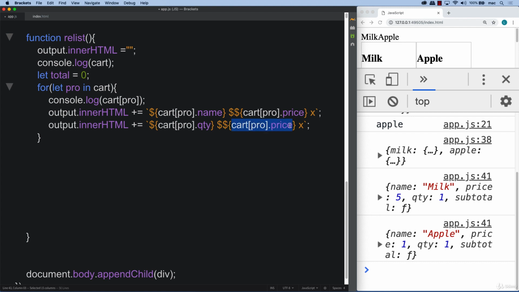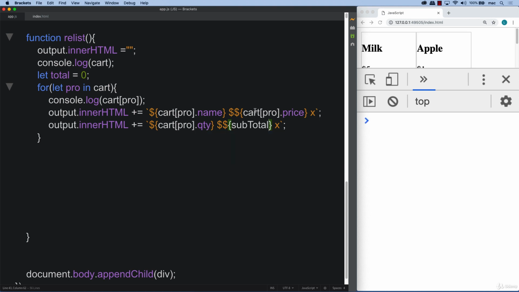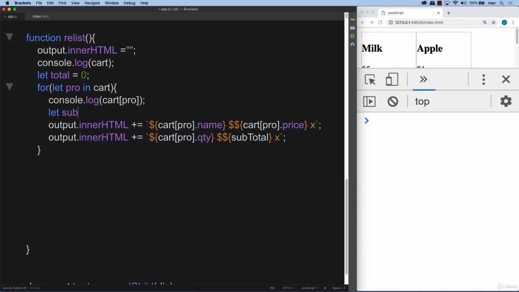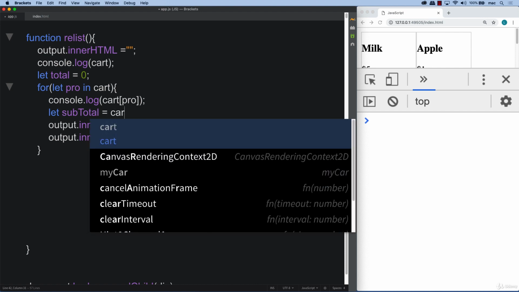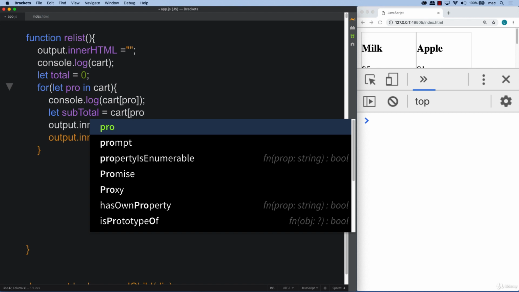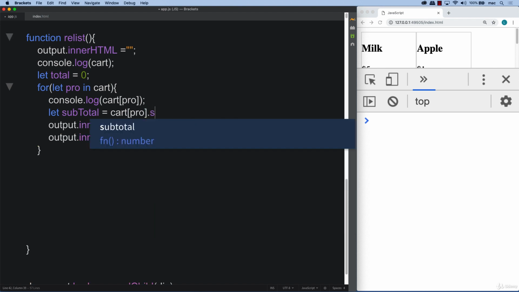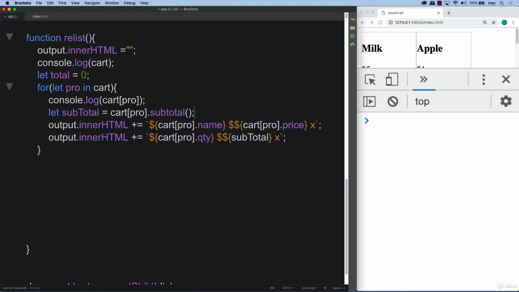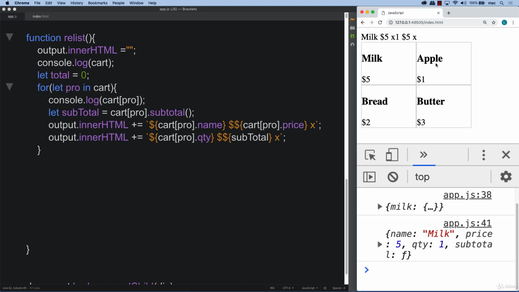So let's create that subtotal value. So it's just another variable that we're going to output. And right now we don't have a subtotal. So let's create that subtotal. And we saw when we were constructing it, we can use cart. So we can use the subtotal from the object in order to return back that subtotal amount. So that's a really easy one that we can get back there. So let's see what happens.